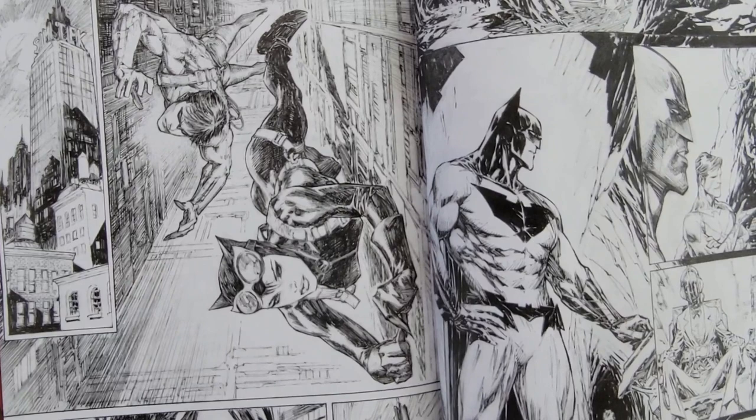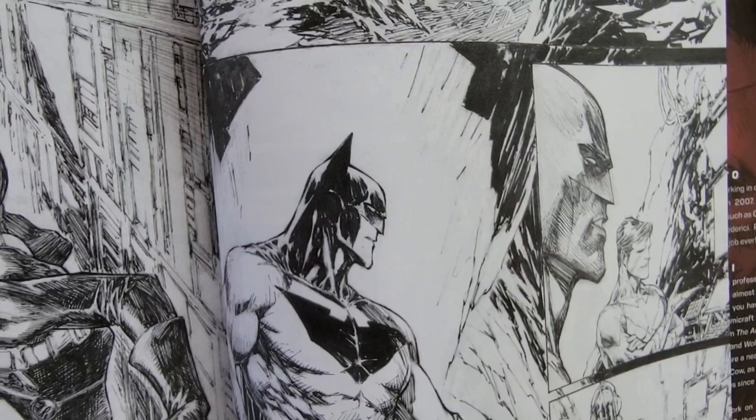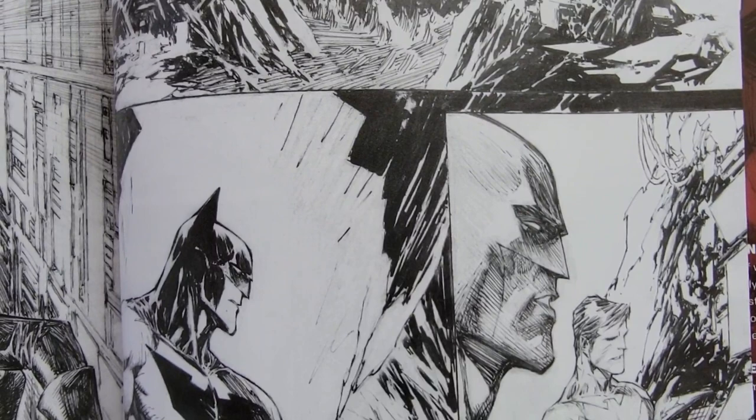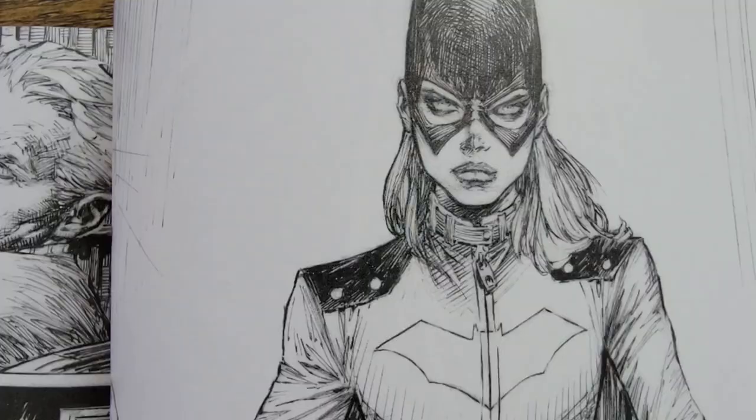'One of the main themes running through the story is the secrets people keep and the masks they use to preserve them. Amanda is a tortured soul cursed with knowing the truth hidden within everyone she encounters. This drives her to want to cleanse Gotham of what she feels is its cancer — its very citizens. She acknowledges that good people exist, but a whole bunch more deserve to lose their heads. More importantly, she's the mirror that forces Batman/Bruce Wayne to look deeper within himself and face his own lies.'